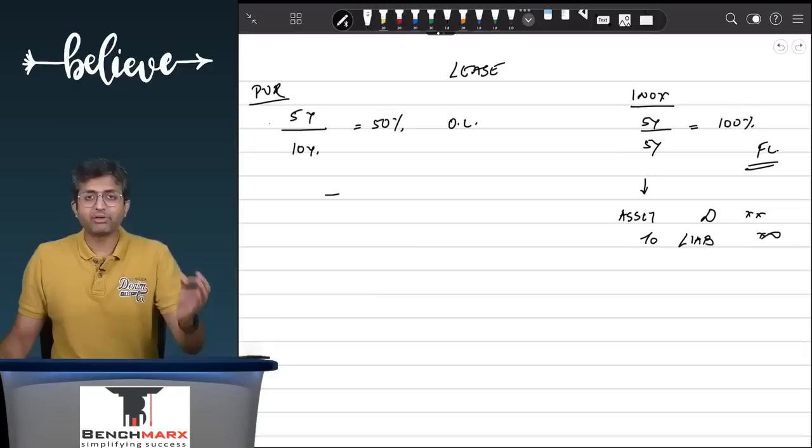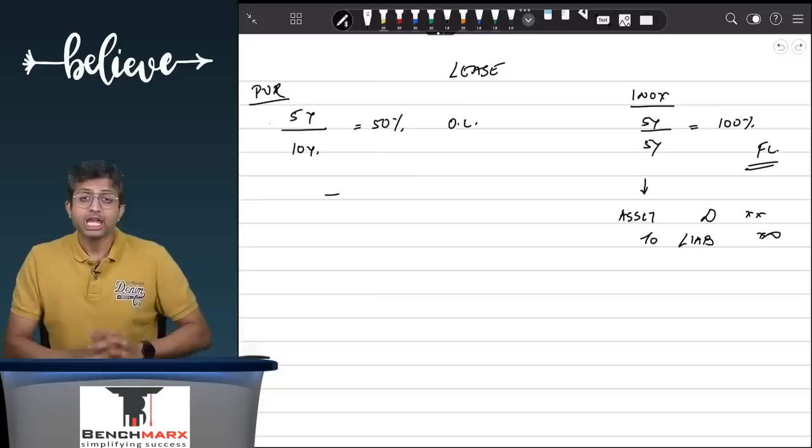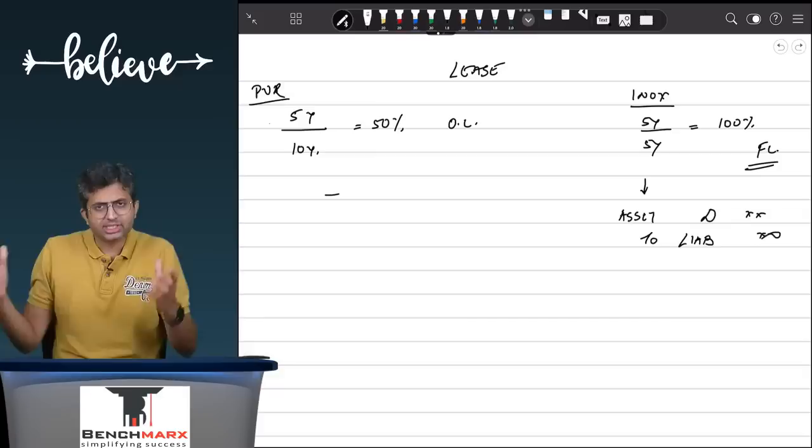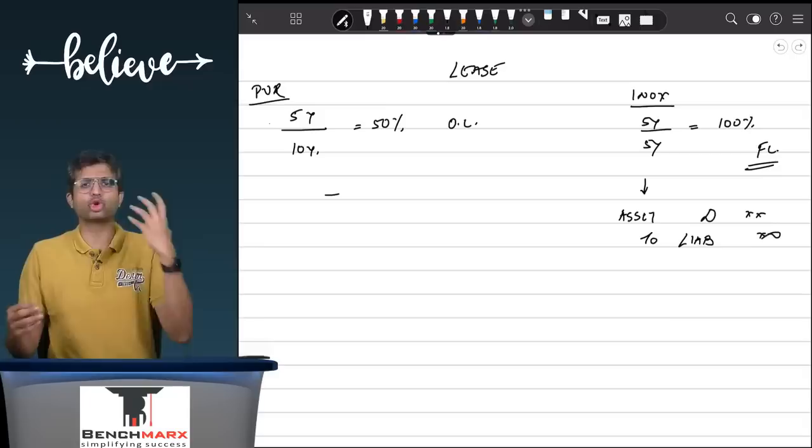However, that is a wrong conclusion, because PVR also has an obligation to deliver cash. Let us say the rent was 100 rupees per annum, in which case PVR also has an obligation to deliver 100 for a period of 5 years. INOX also has an obligation to deliver 100 over a period of 5 years. So the financial risk for both companies is similar. INOX is also getting a right to use the cinema hall for 5 years. PVR is also getting a right to use. Whether there are 3 years remaining, 5 years remaining, or 2 years remaining, we don't care. We have a right of use on the asset for a period of, let us say, 5 years.